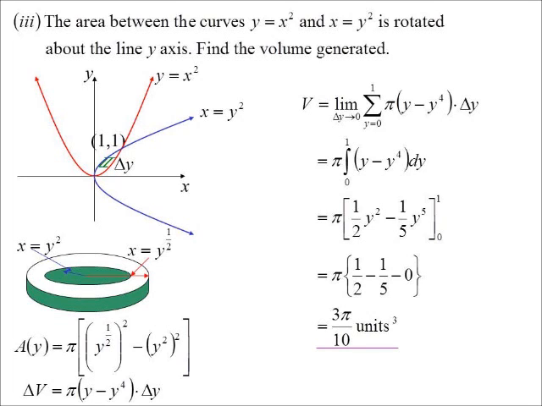Now what we've got to be careful with is sometimes the boundaries might change, and in that case I might have to do two separate volumes and add them together. Always got to have a look at, are my boundaries consistent? Am I always going from the curve to the axis or the curve to the other curve, and change accordingly?